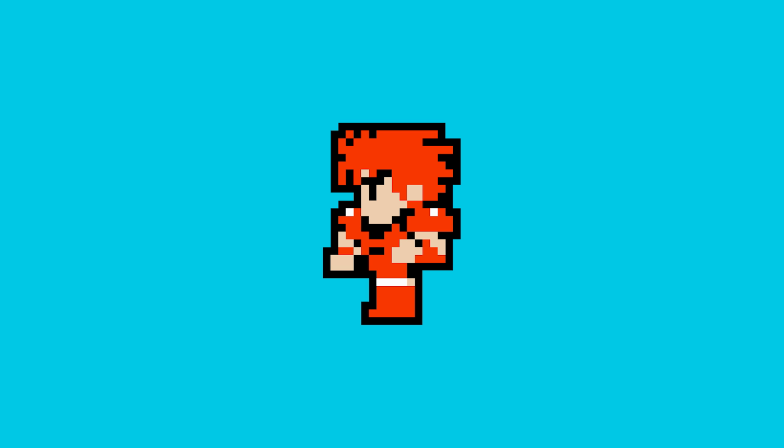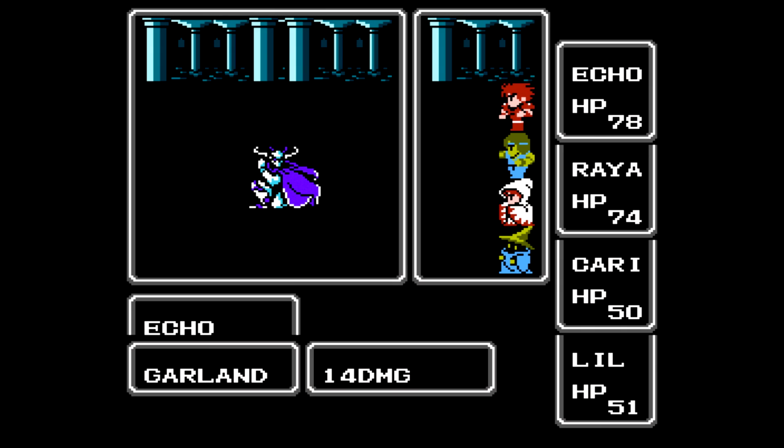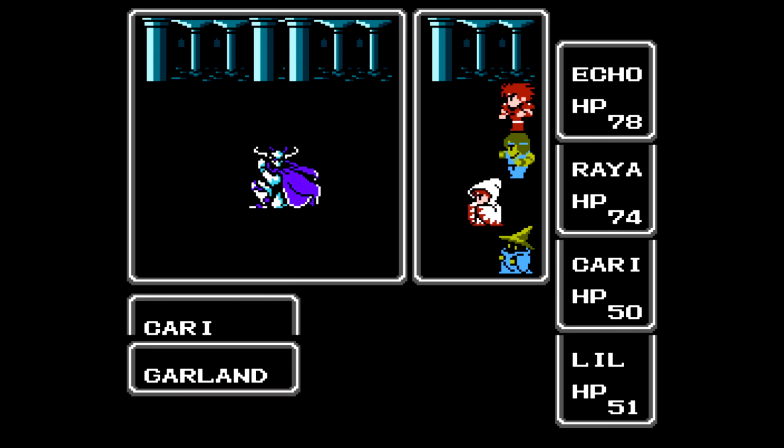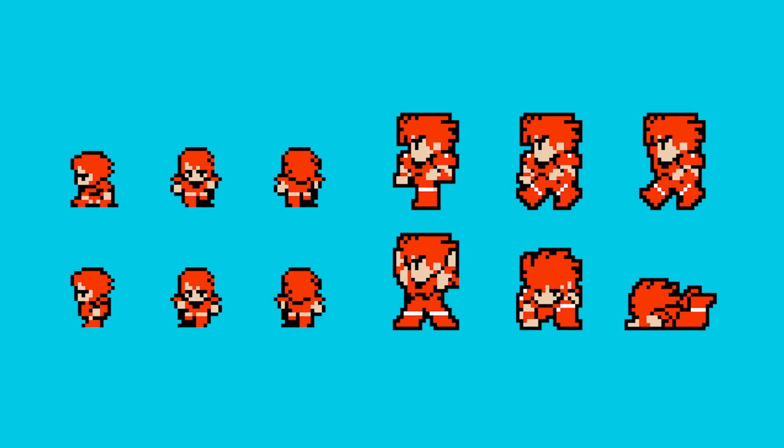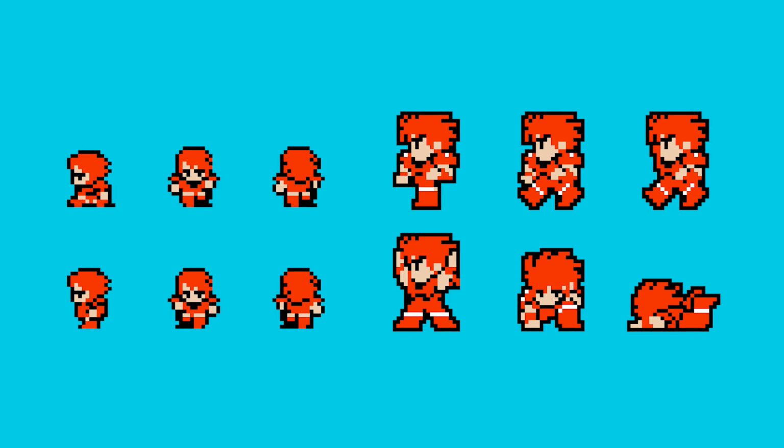Even at 16 by 24 pixels, you can tell that this character is walking, this one looks hurt, and this one's super dead. Which is good. You need that functional gameplay clarity, and it can be hard to achieve in an 8-bit game. But I think the more interesting question is, what sorts of actions does this pose library not cover? What are there no poses for?